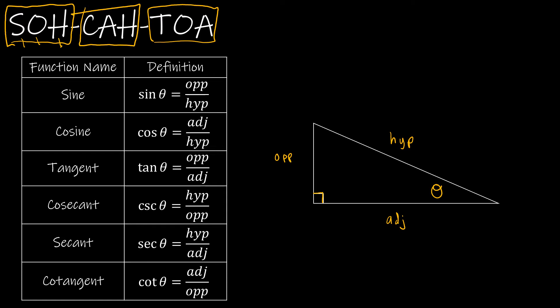There's nothing for cosecant, secant, or cotangent because if you take a look at sine, which is opposite over hypotenuse, cosecant is hypotenuse over opposite. So these two are inverses of one another. They're reciprocals.